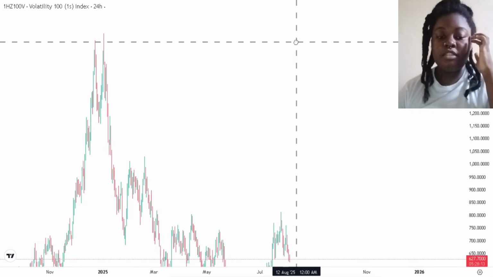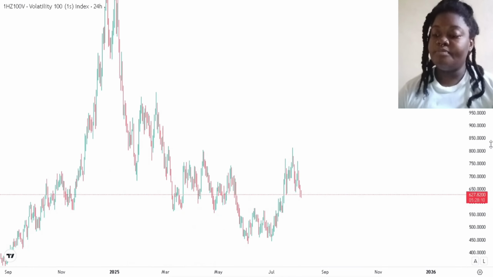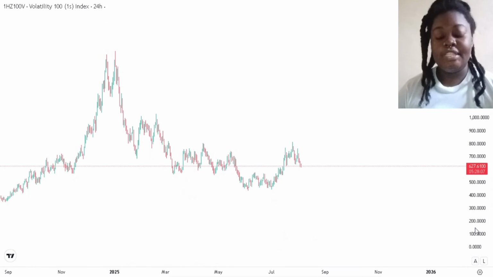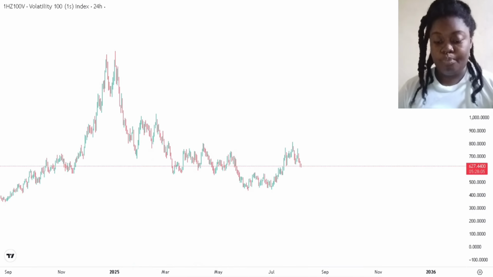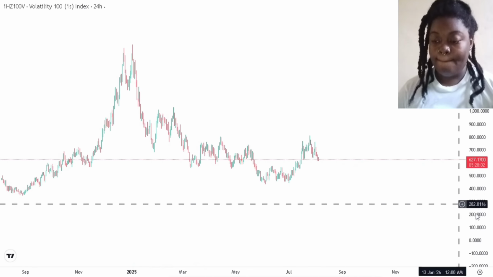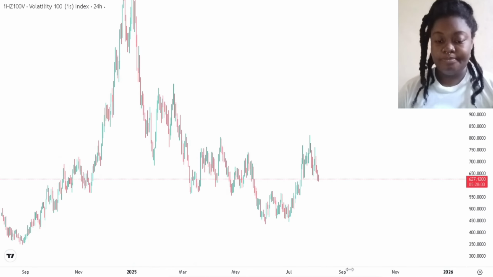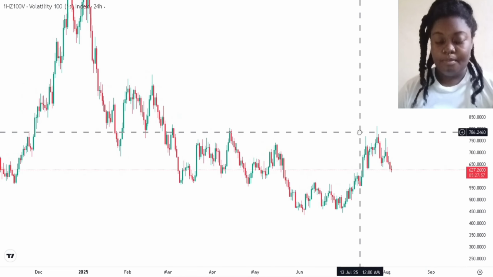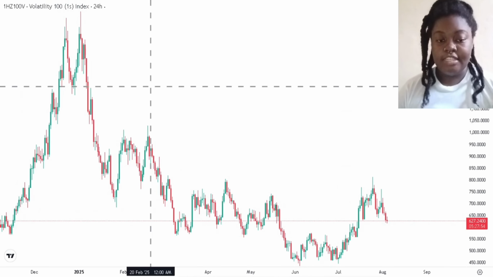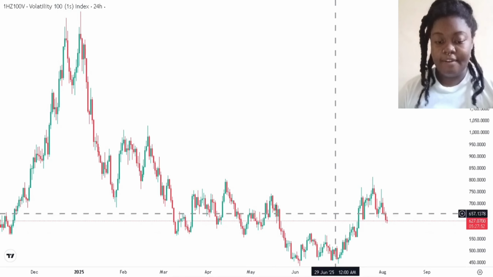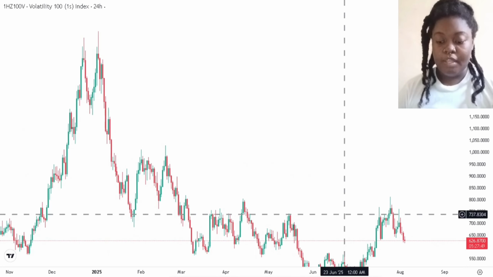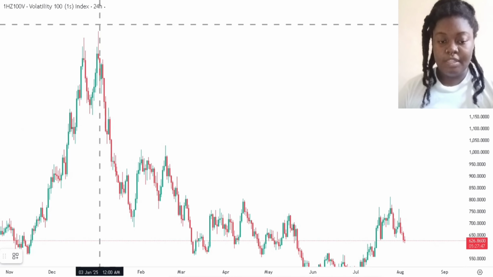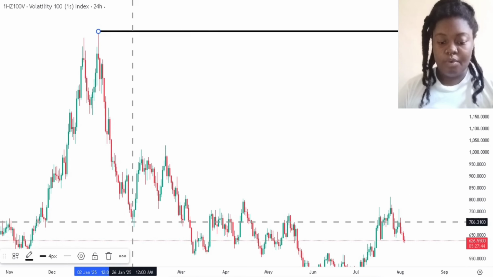All right, so I'm going to show you an example in the market. We're currently on the 101 second, on the 24-hour time frame as well. Based on what I can see here, this is the highest point where the downtrend has started. So our internal structure is going to be between this high and this low.